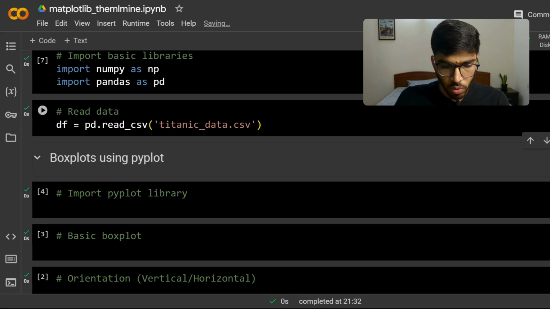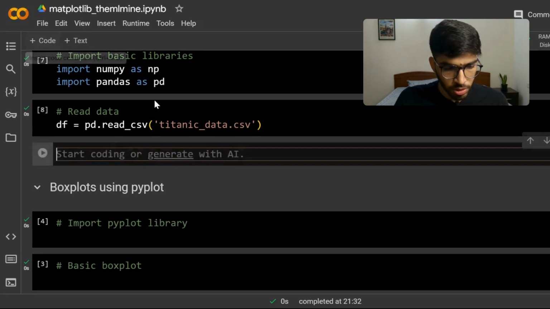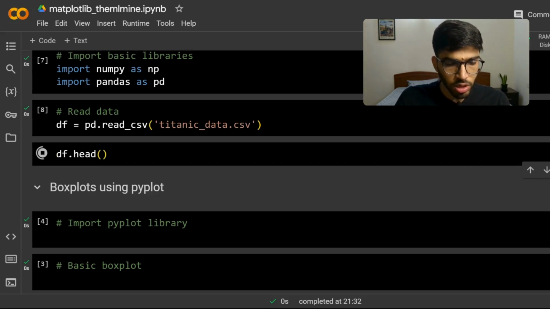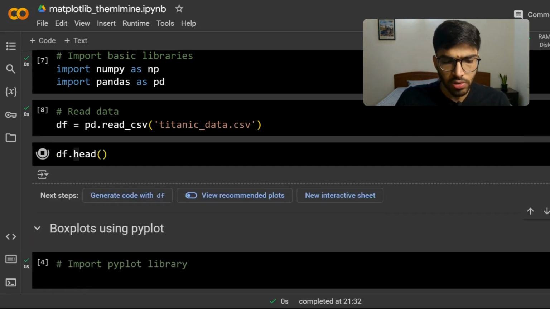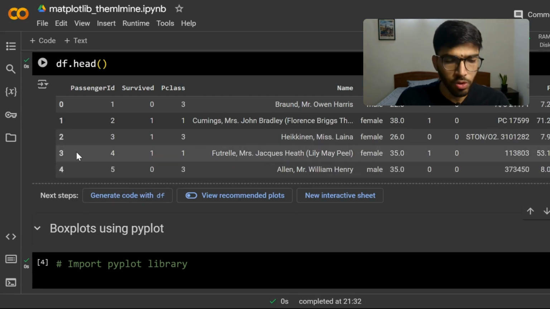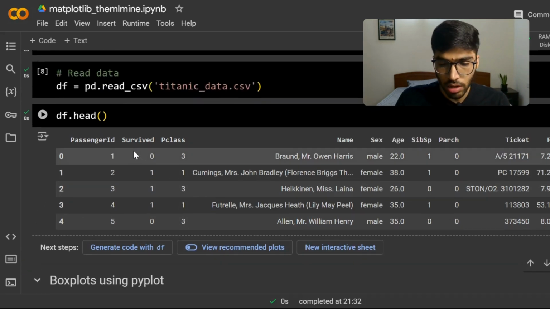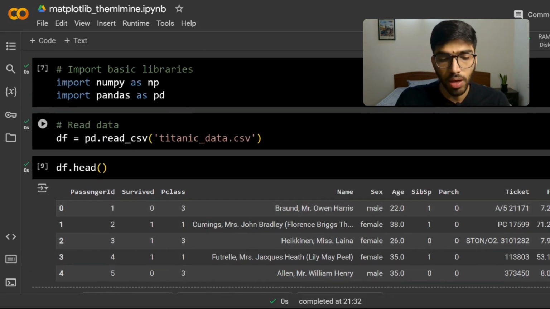All right. So we have our data set stored in the df variable. Now, once we have our data set, let me just quickly show you what the data set contains. For that, I'm using the df.head command. It just samples the top 5 values for me. And you can actually see that the data set contains information about the passengers who boarded the Titanic.